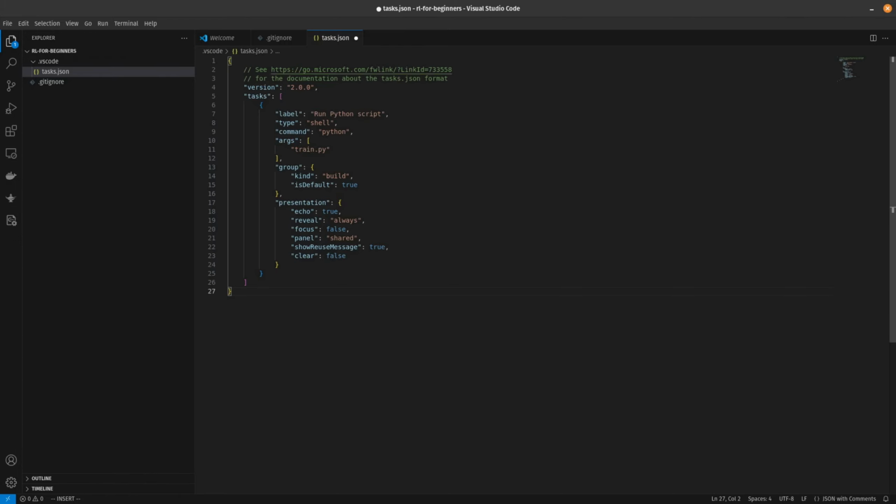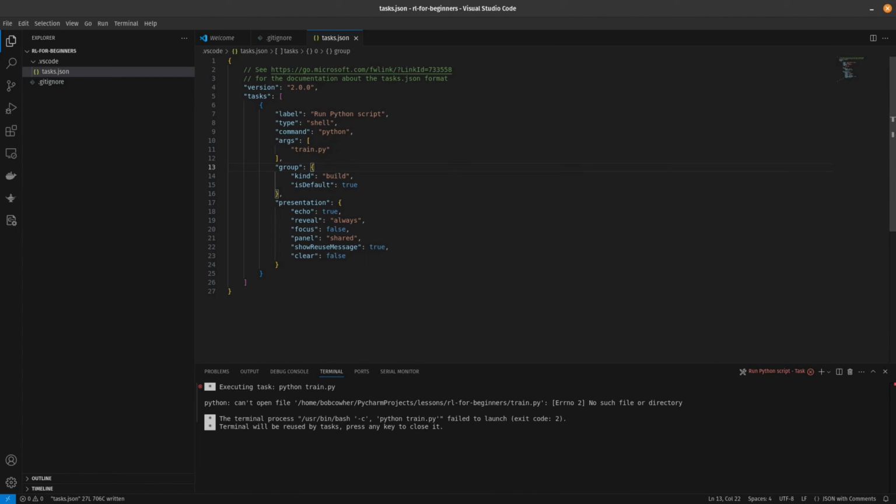So all this does for me is it's going to call a train.py file when I hit a keyboard combo. In this case, I can hit Control-Shift-B, and it's going to try to call train.py. You can also just do this when you open up a py file, you'll see a little green run button. That's also perfectly acceptable to do.